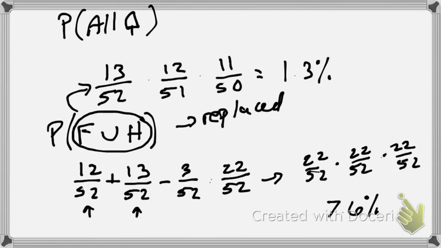It is super helpful when you're dealing with card questions to literally get a deck of cards out, hold the deck of cards in your hand, and separate it into what you want. So if you want to see how many cards there are that are face cards or hearts, take them out of the deck. Take all 12 face cards out of the deck, take all the hearts out of the deck, and count how many you have. You will have 22. Okay? That's going to be a super helpful tool for all of you if you struggle with this.